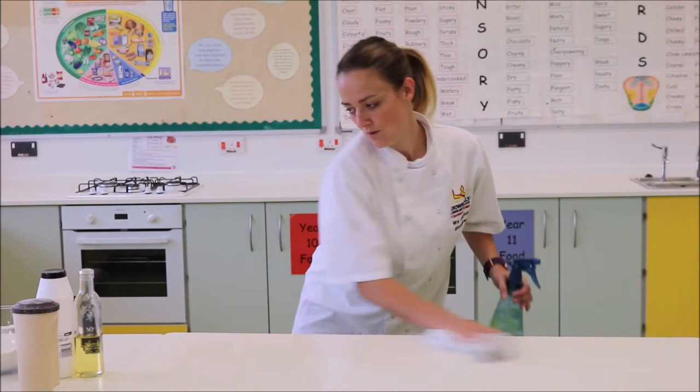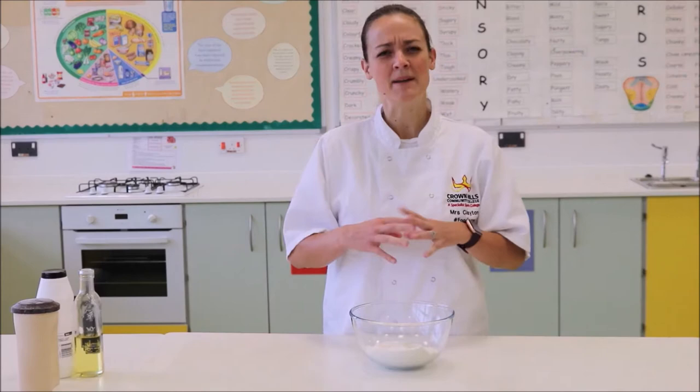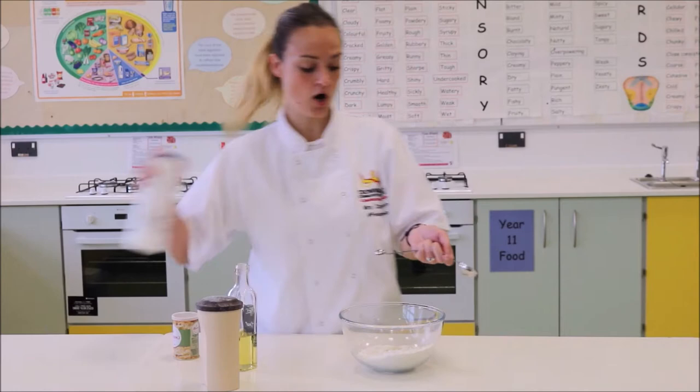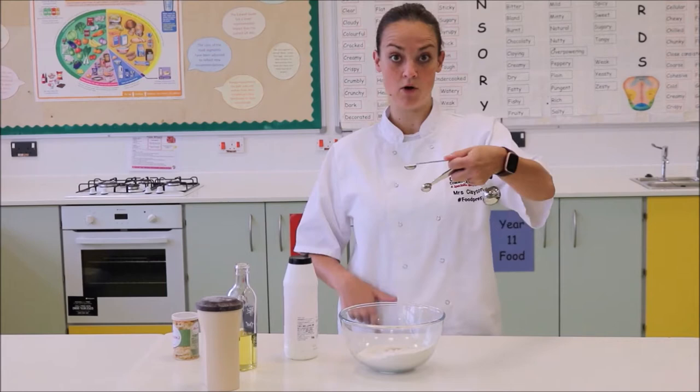For this recipe, we're going to make the cobs first. To do this we need to make the bread. When we make bread we need to leave it to prove — that means we need to let the yeast activate within the ingredients and for it to rise. So we need flour, a tablespoon of oil, and half a teaspoon of salt. It's really important that we don't overfill it and we make sure that the teaspoon is flat.